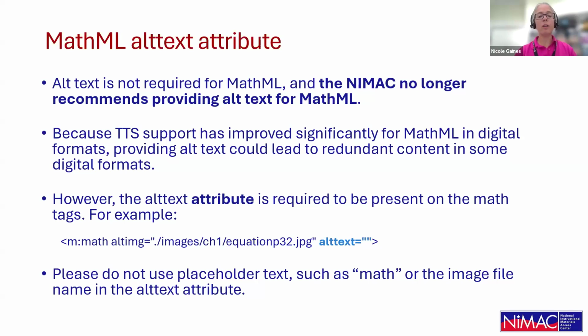Strongly encourage it for all other images in the file set, but for MathML, it is probably not something that you need to do. The alt text attribute is required on the math tags, but it is not required to provide an alt text description. We do ask that if you are not providing alt text, don't include placeholder text such as math or equation in the alt text attribute. That's not useful. Just leave it empty.